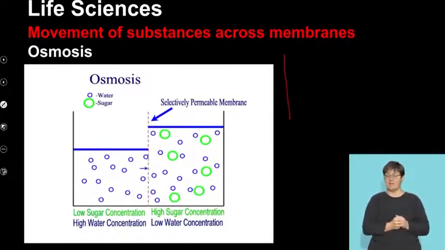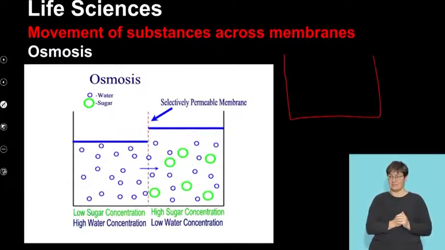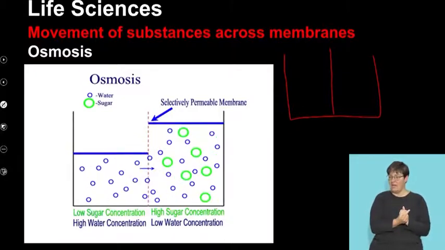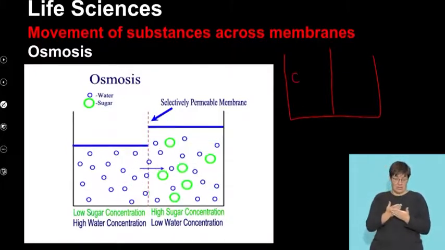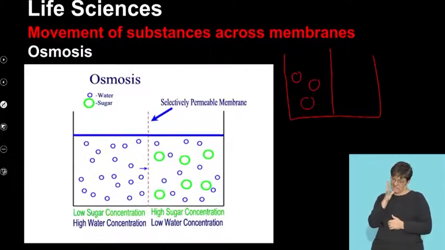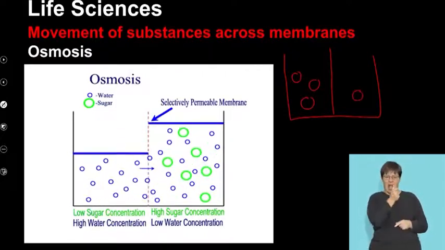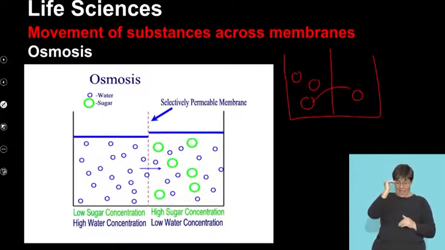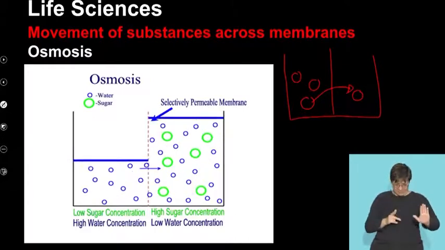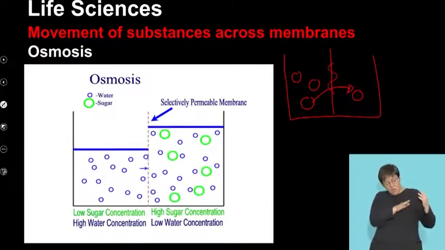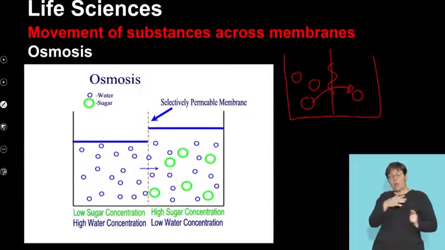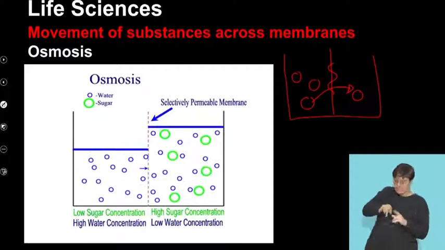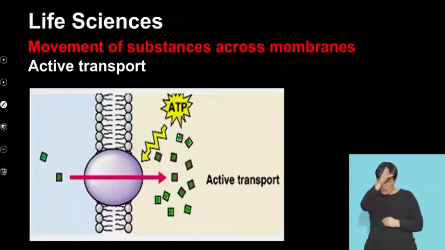So I've got a cell over here. I've got 2 parts over there. Okay. And what happens is I've got a high water potential on this side. I've got lots of water. And I've got little water on that side. Where will the water move? From a high concentration to a low concentration. And what will it cross? It will cross a cell membrane. Okay, that is really important. A nice concept that you need to be able to understand.